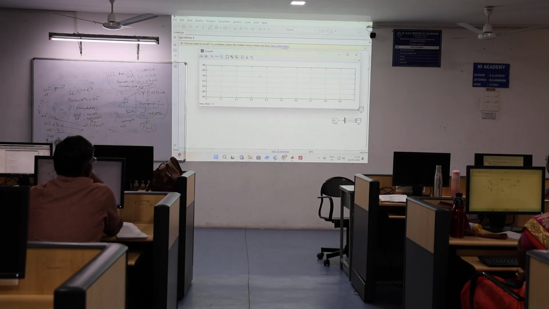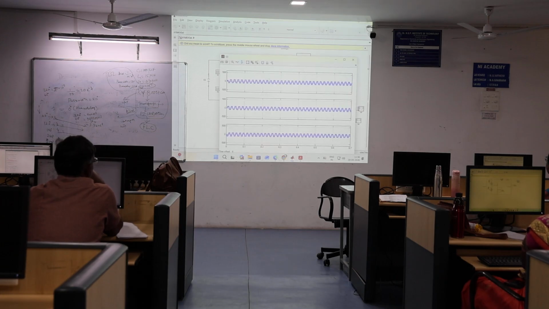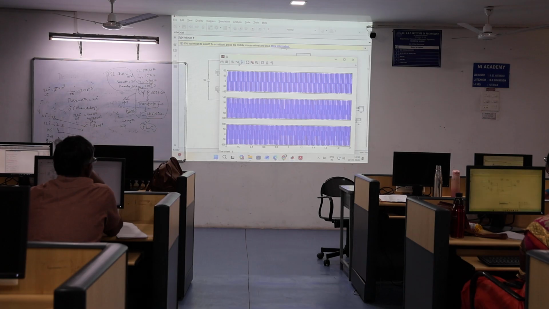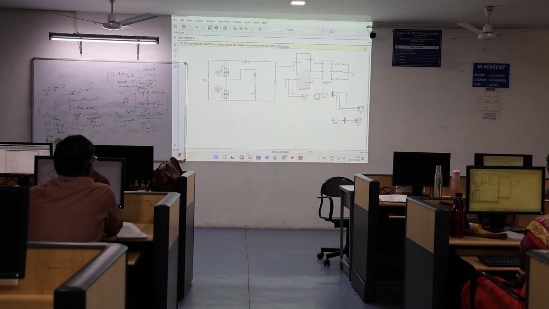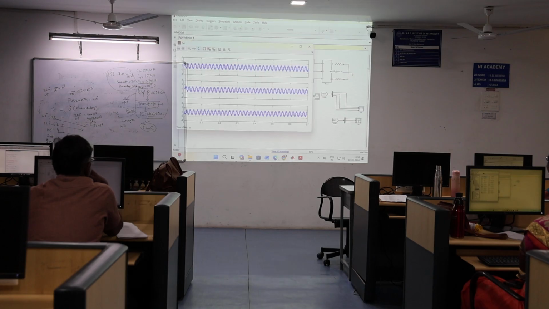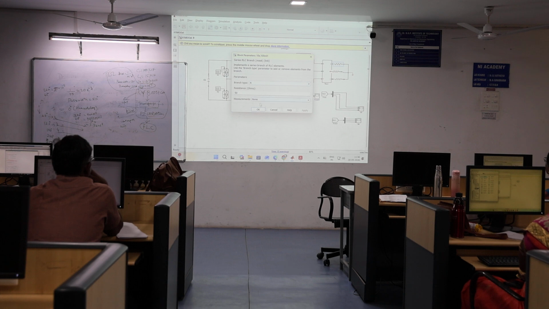So I will get this waveform for my output, and here I will get my 3 phase waveform. And this is for voltage and current. I have kept my resistance value as around 50 ohm.